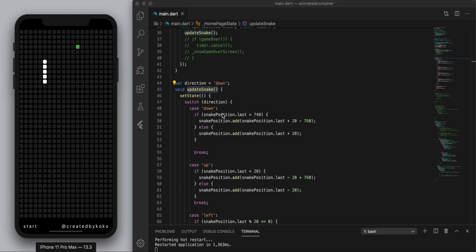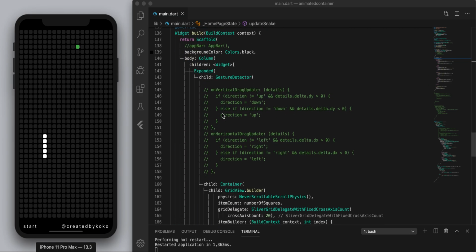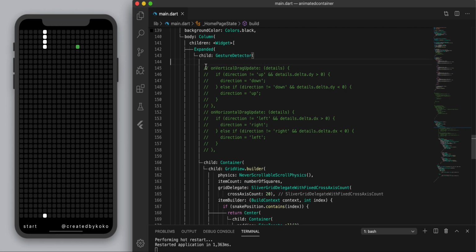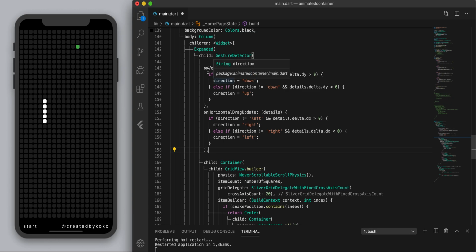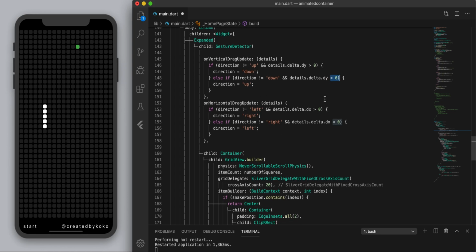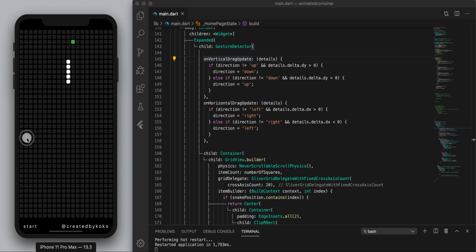Now we want to control this snake, right? To control this snake, we're going to need to use a gesture detector, and I'll explain what's going on here. First of all, we have a vertical and horizontal drag update, and it's basically just checking, are you swiping left or right? You can see this dy is just greater than 0, less than 0. Same thing here, left and right, but for the dx. So this bit of code will control the snake. Let's save this. There are other ways to take the input for this game. When I first made this game, I used tapping different parts of the screen to control left and right. But I think this swipe gesture is the most natural. You can just swipe wherever to move the snake.